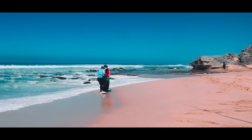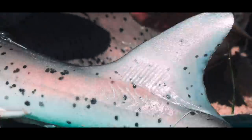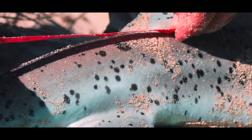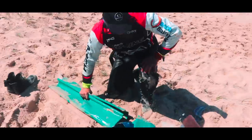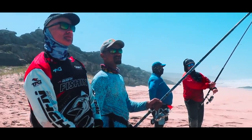This is what I love about the southern Eastern Cape and that whole Western Cape area. The odd smoothhound or spotted gully is always welcome. They are ferocious fighters and always an enjoyable catch. Now, even though you might be on the edible team and targeting edible fish, several other species might pick you up. The hound sharks do not have teeth that will bite you off. More a serrated kind of sandpaper.